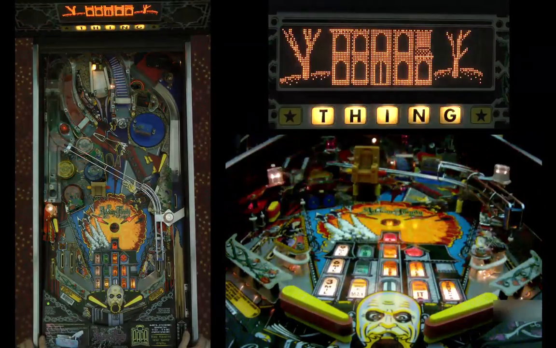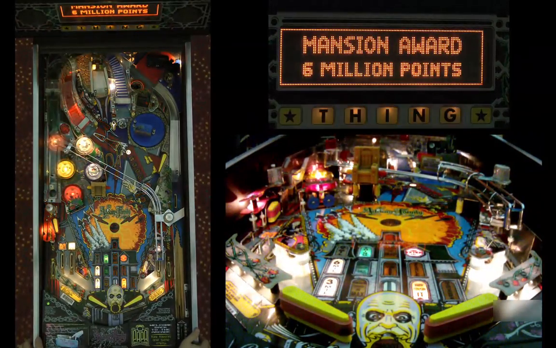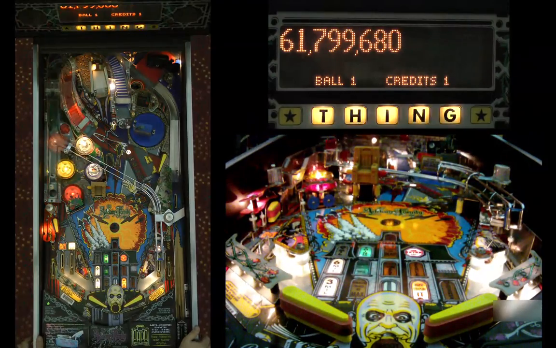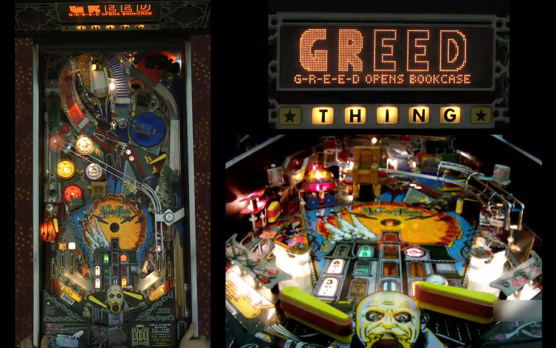Mansion is lit again, this time for 6 million. So let's cash that in. And we can shoot the center ramp to relight. Well, maybe. Center ramp to relight, please.